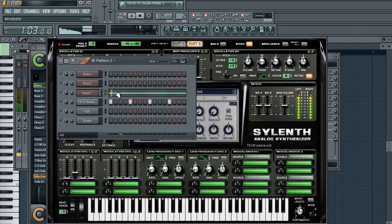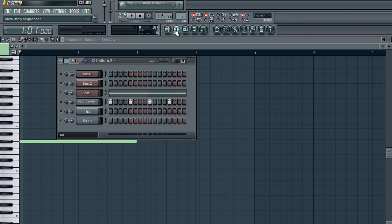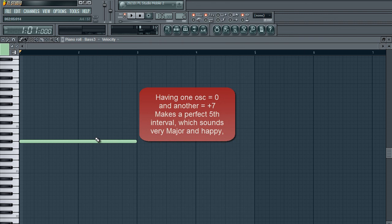So same thing here. Alright, so all I really did to make it sound more lively and happy was have the pulse here on oscillator B2 at +7 as the note, and that makes a bit of a chord, like a mini kind of chord, like, I forget the word for some reason. Interval. It makes an interval.